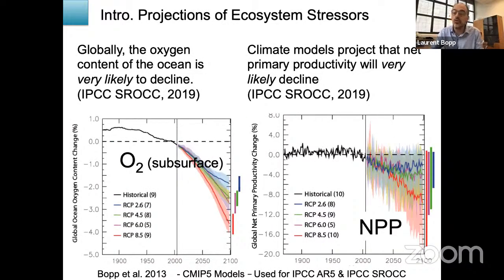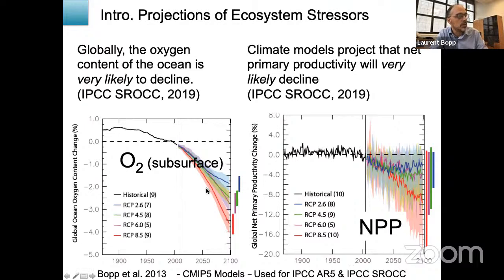If I now look at two other important properties of the ocean, deoxygenation on the left and changes in net primary production on the right, you also see that the models do agree on the sign of the change in oxygen in the ocean for the subsurface, with a decline of oxygen concentrations between 100 and 600 meters. That's what we call ocean deoxygenation. You also see that this decline depends on the scenario, with up to -3 to -4% of oceanic subsurface concentrations.